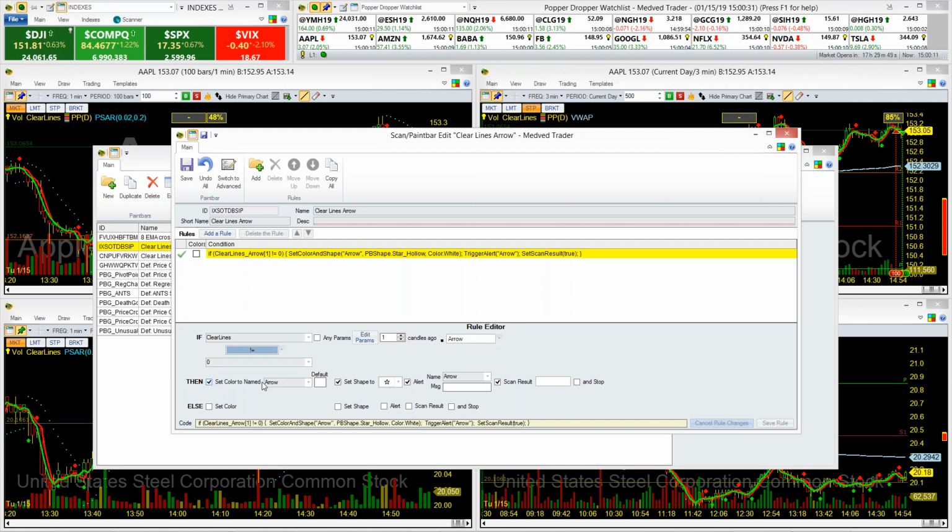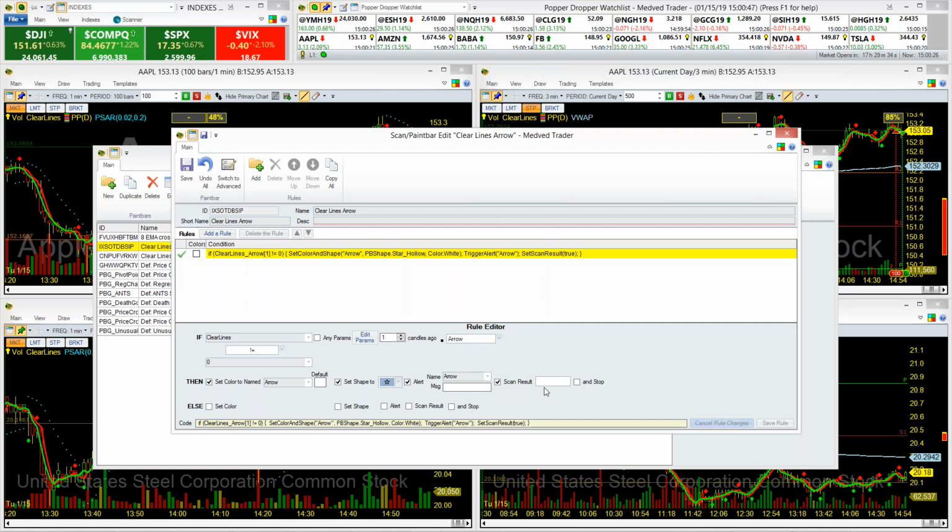Then it has to be selected arrow, type arrow, set to shape, and you pick which shape you want, alert, arrow, scan result. It has to look just like this, okay?